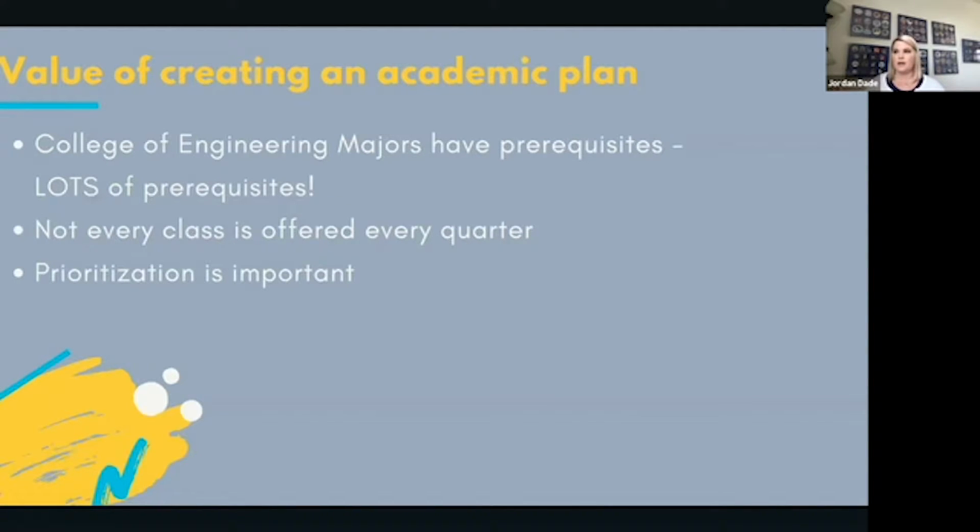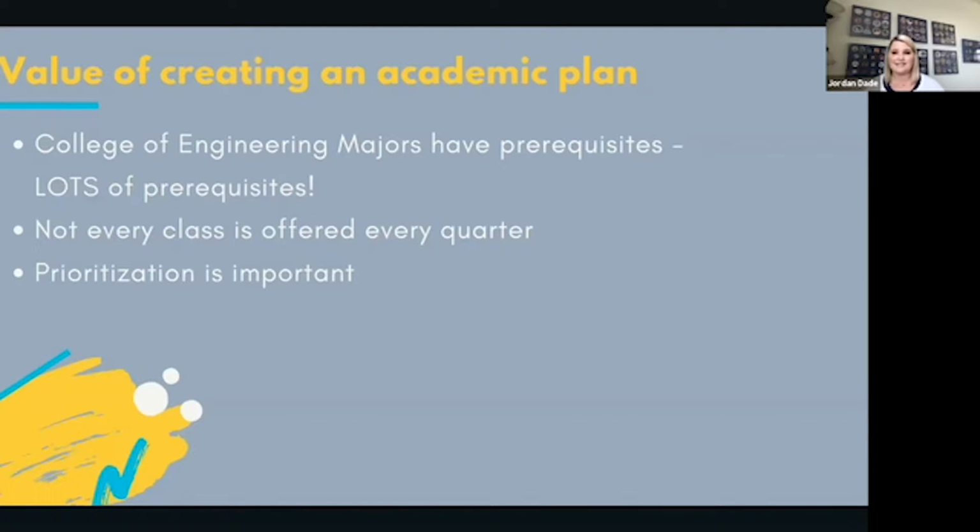We have a prerequisite checking tool within Schedule Builder that will often stop you if the system does not recognize a prerequisite. So we'll talk about how to navigate those issues in a future webinar. But just keep in mind that a lot of information is available about each course, and so you'll want to make sure you know what any prerequisites might be.